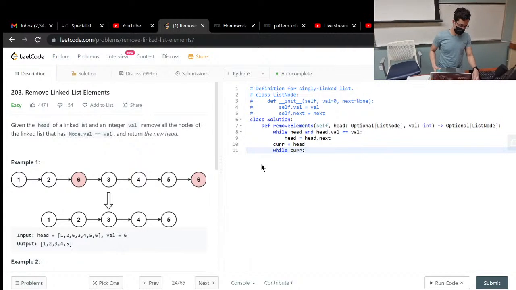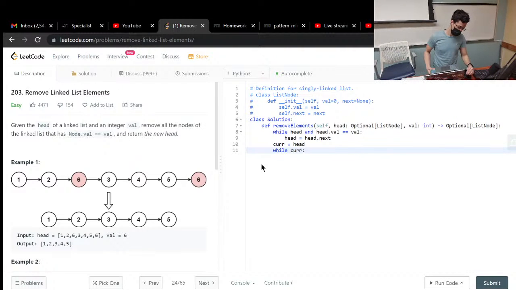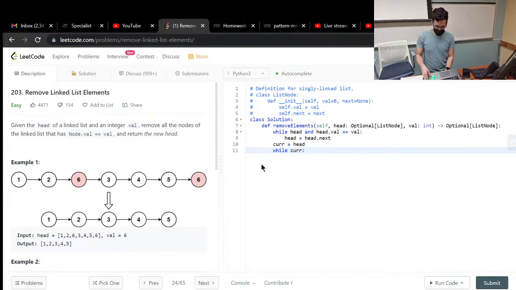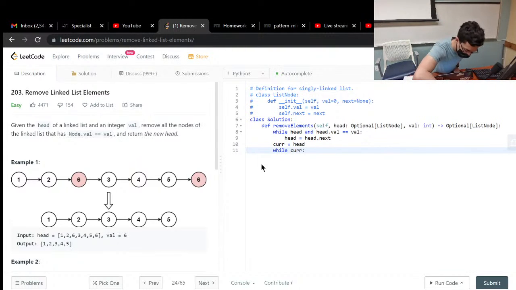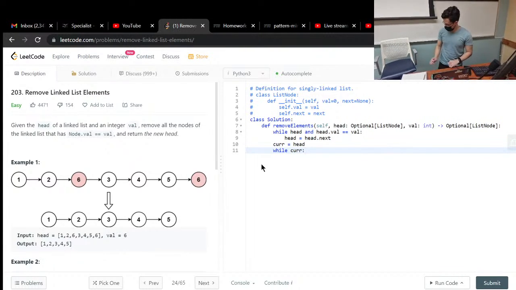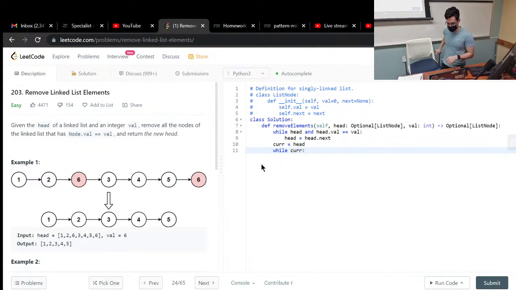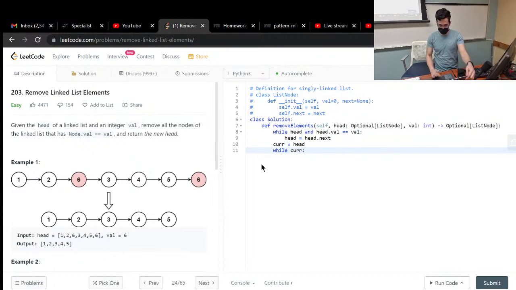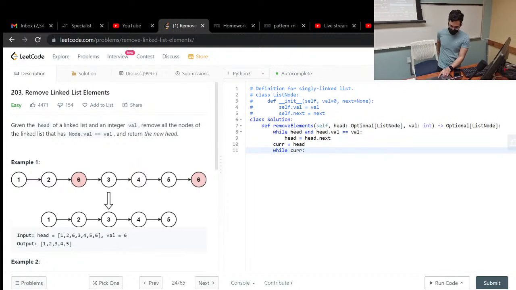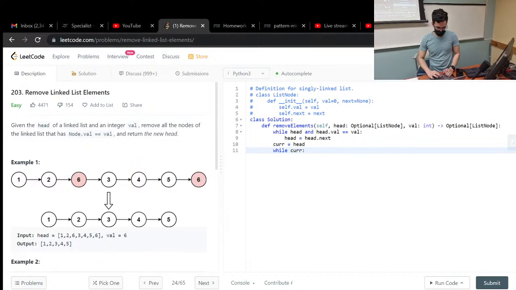Wait, you can spread it if the head is the value you want to remove? Yeah. Let me. Okay, there we go.